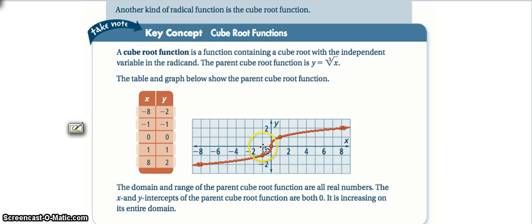But again, think about it. The cube root of, let's say, 8. We know the cube root of 8 is 2 times 2 times 2. So the cube root of negative 8 is negative 2. So whether we're at positive 8, positive 2, or negative 8, negative 2, they kind of mirror each other.